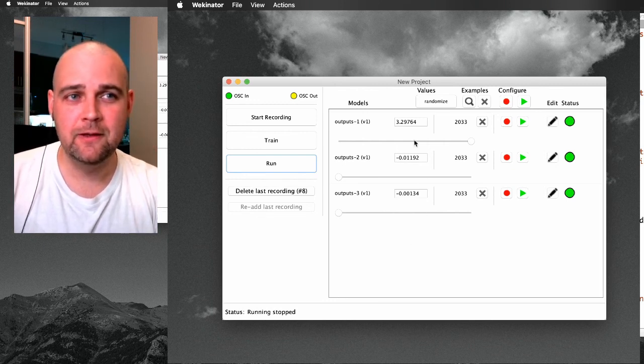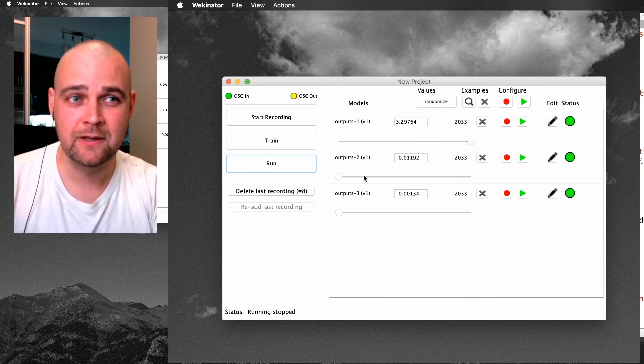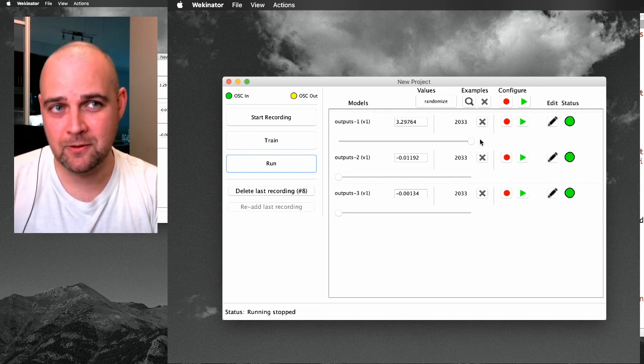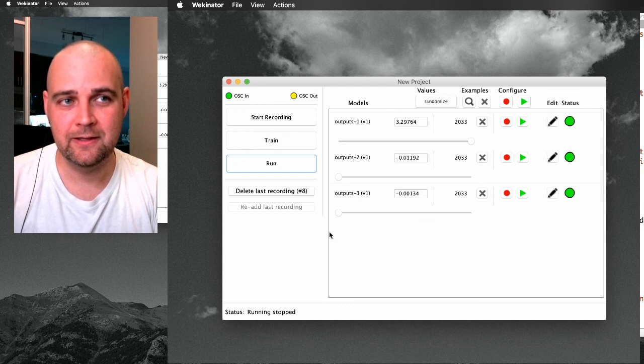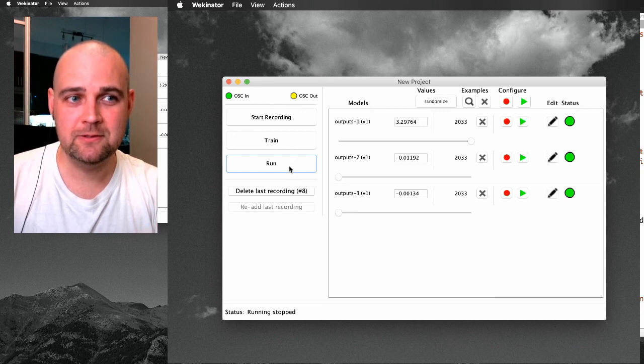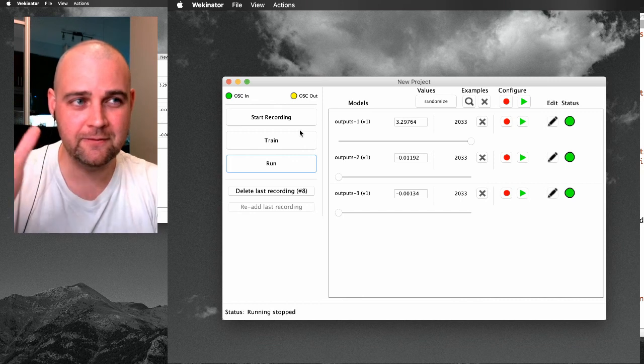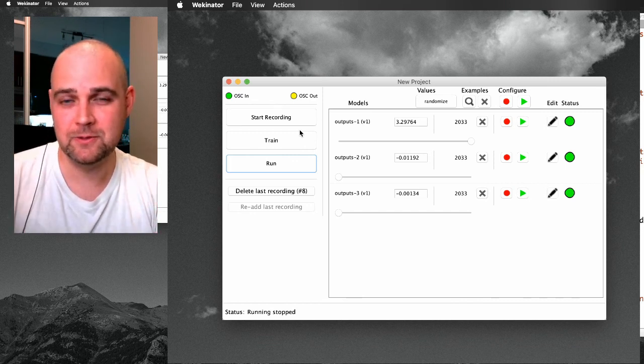For you, you should be able to have the 4 different sounds, so 3 unique sounds, and then the 4th sound being silence. Basically having a big one there or a big one there, and then silence being all zeros. And if that works, then the next step is going to work, which is amazing. And so you need to run it. You can also save this. If you go file save, it'll save all the weights and all the learning that you've done, and it'll be able to respond to the sounds that you created.